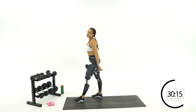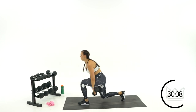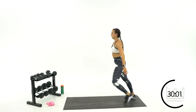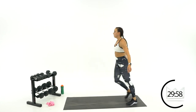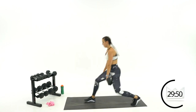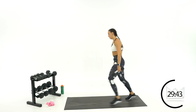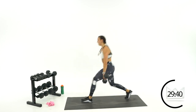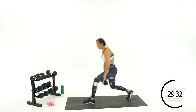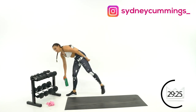Let's grab that ball slash dumbbell. And we'll go together in 4 seconds. 3, 2, 1. All right, let's go. Beautiful job. That's it, come on, 15 more seconds. Good, 7, 6. And rest, beautiful job. Grab a quick drink of water. Guys, you're doing great. 20 seconds rest right here.